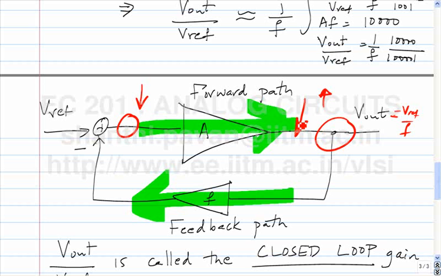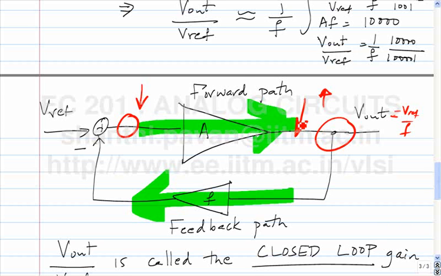Okay? And it's not just trying to pull the output in the opposite direction, it administers a really hard kick in the opposite direction. The loop, the output, knows that if it is up to any mischief, it will get it really hard from the forward amplifier. So the output stays put at Vref by F.